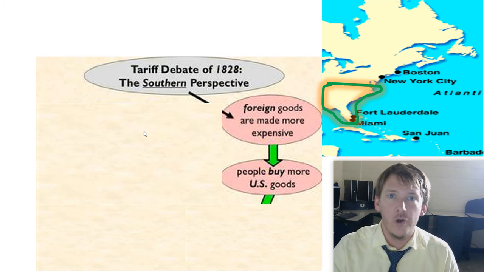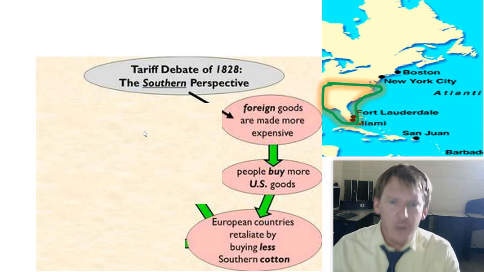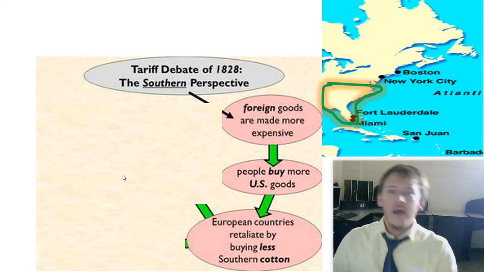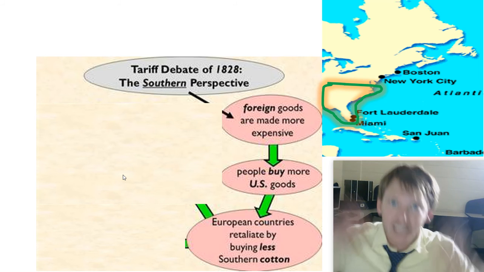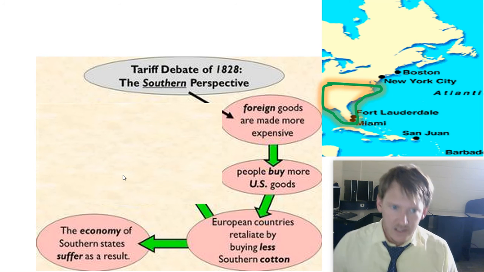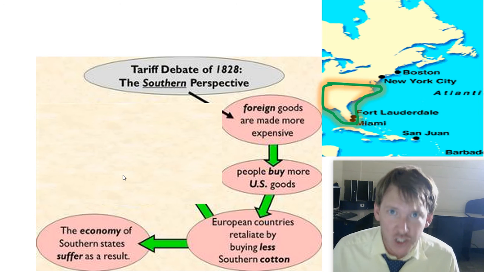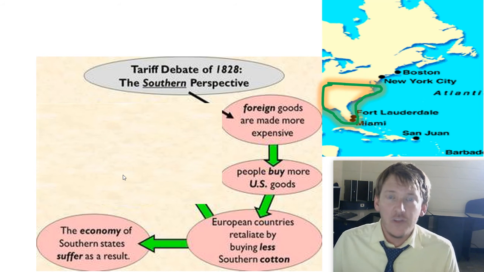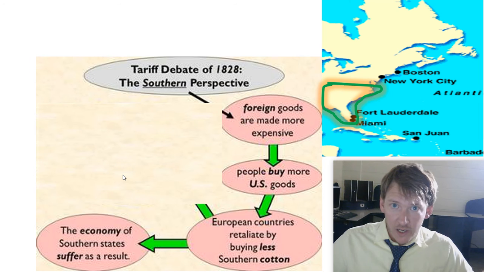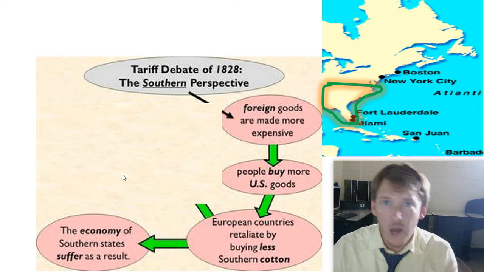Yes, people are buying more U.S. goods, but those goods aren't made in the South. European countries are going to retaliate because people are buying from the U.S. and they're not buying from Europe. The economy of the South suffers because we don't gain. We're not making any of the goods in the South, and they're not buying our stuff anymore. So the South loses. The South doesn't grow industry. They have nothing to protect, and no one's buying their stuff anymore.